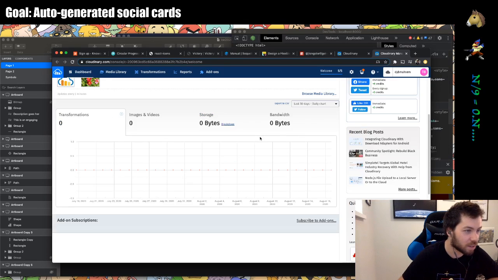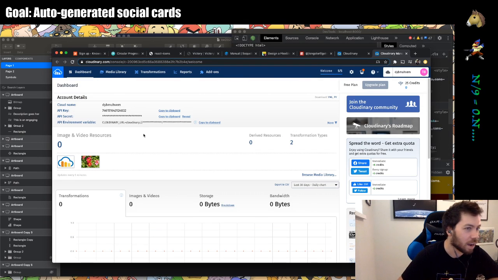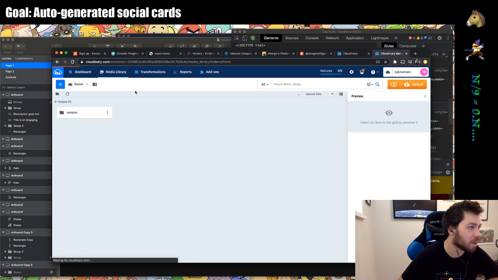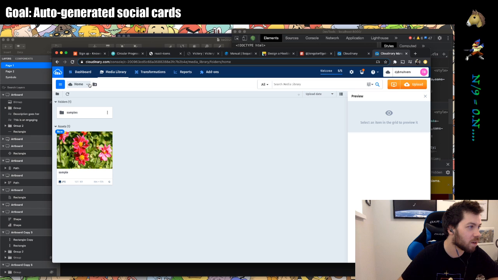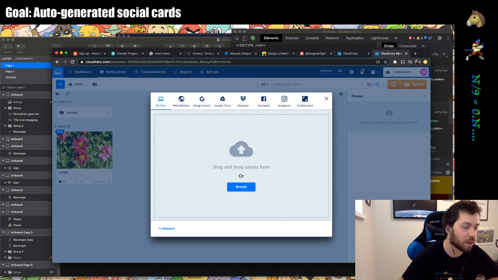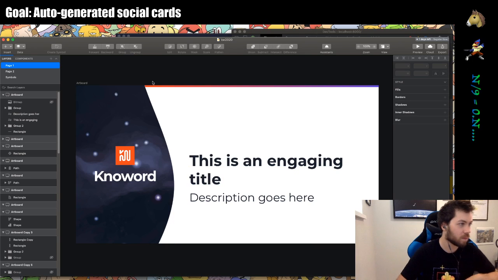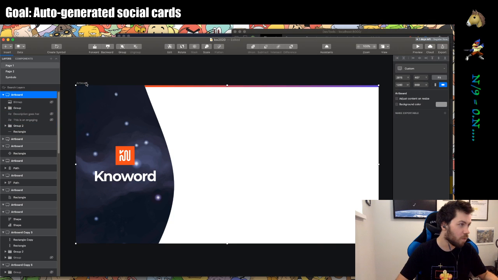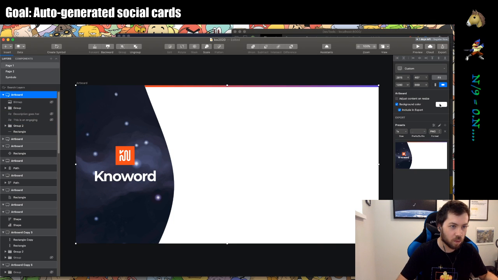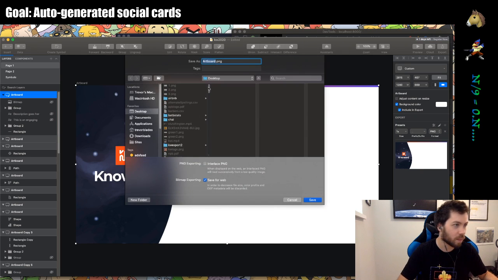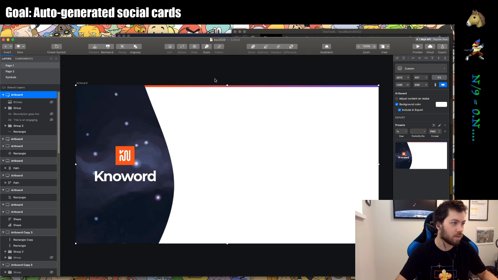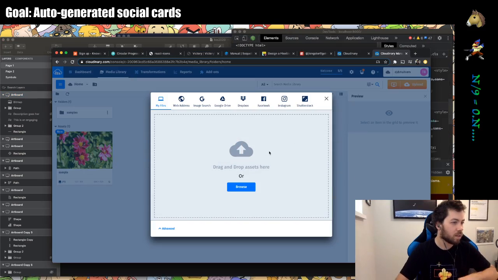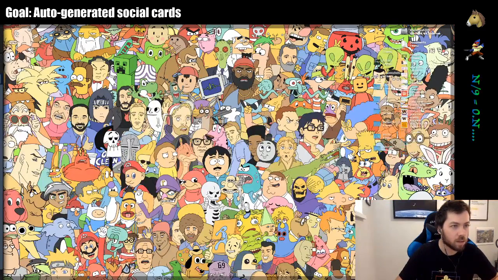Okay, so here we go. There's a lot of stuff in this dashboard. My goodness. How do I media library? Maybe I do this. I'm gonna try uploading. Let's do this. Gonna take this artboard, remove the text, and then export the whole thing with a background color of white. That should do it. Template, I guess. Let's see how this works.